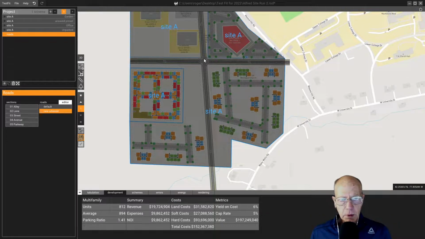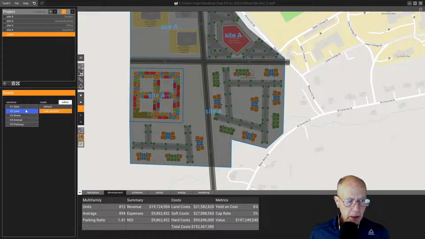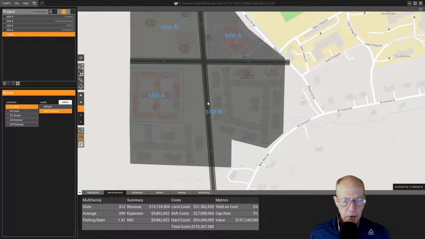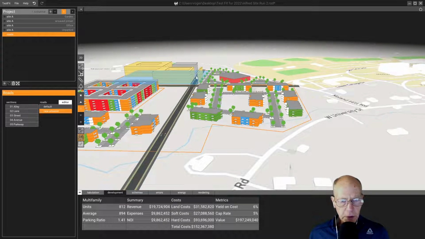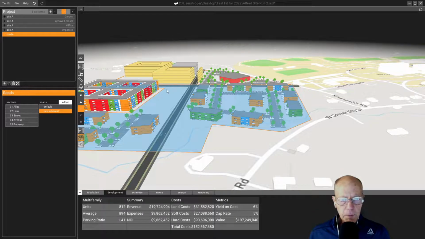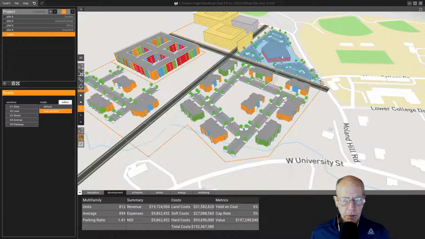Maybe these roads are kind of over, let's see if we can change these. I'm not exactly sure if I can select that and change it to another characteristic. Doesn't look like I can. But anyway, you can introduce roads to the site, and it's kind of neat to look at how it parceled or bisected the building footprint that we had drawn. So that's another place for experimentation with the software. Next we'll look at the plugin, how we can get stuff that we've generated in TestFit into Revit, and it starts with understanding how to load up the plugin.